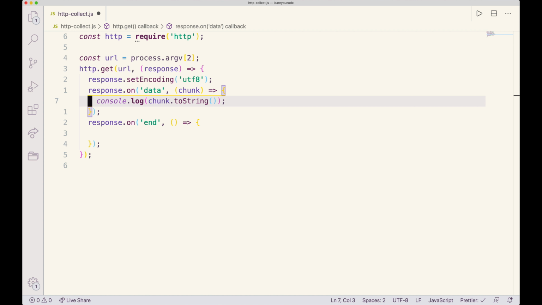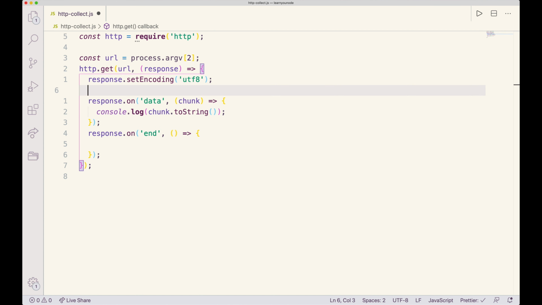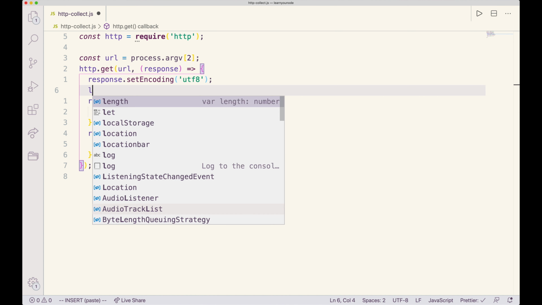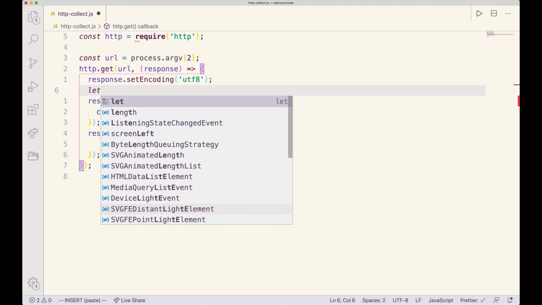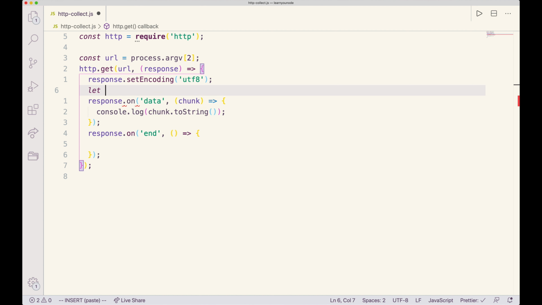I need to collect all of these chunks into a single string. In order to do that, I'm going to create a string here, and I need to declare it with let, because it is not a constant. I'm going to be changing it. I'll call it all response characters. And I'm going to set it to an empty string.